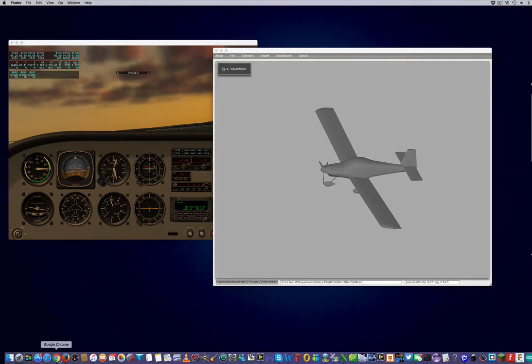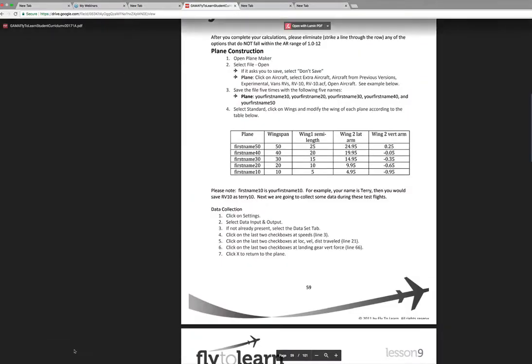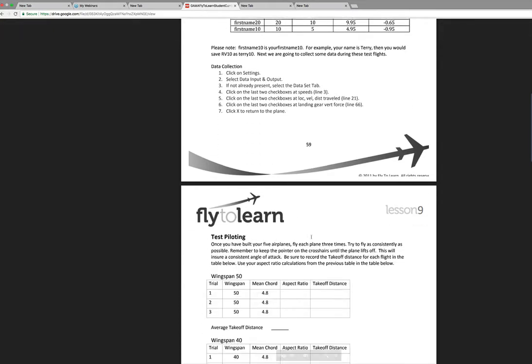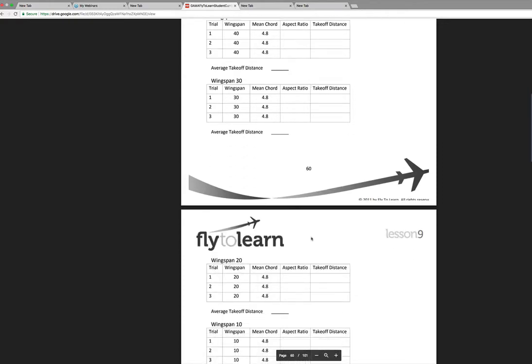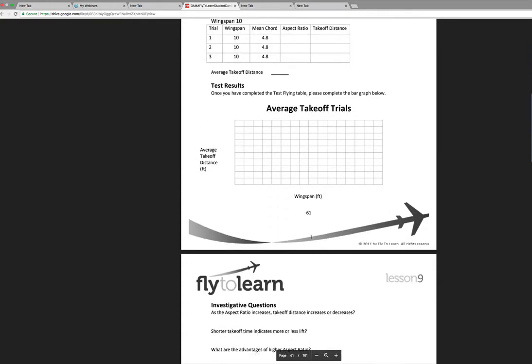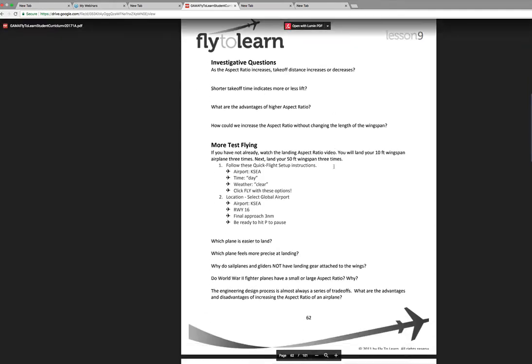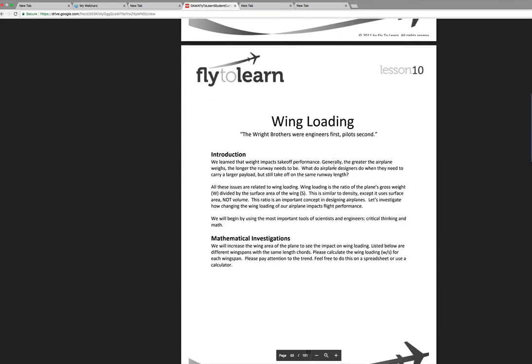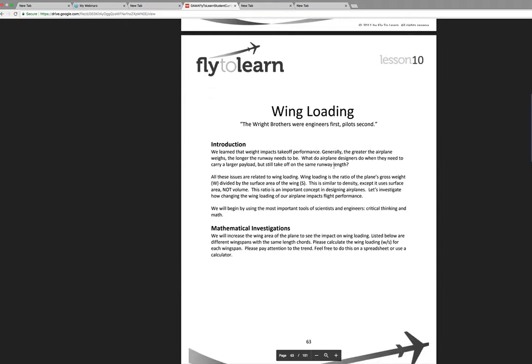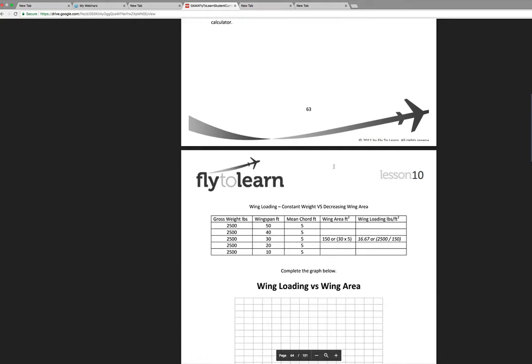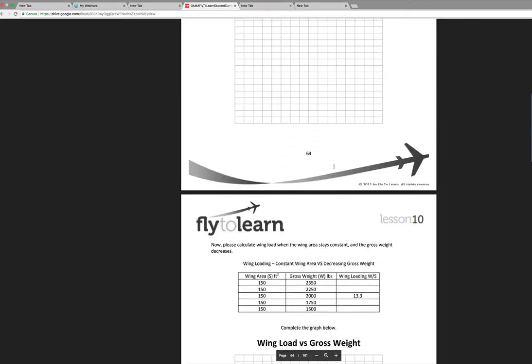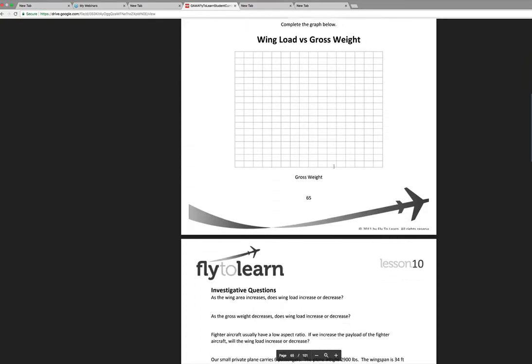Go ahead back over here. So, and that's really what we're going through with that. And this is why it does a lot of good science. It does calculations, average takeoff distance, all those kind of science things. We also get into trade-offs. Why doesn't every plane, if it's shorter takeoff distance, have a high aspect ratio? Then we get into wing loading. And this basically is you're adding weight to the airplane. You're increasing the load factors on the wings. And we look over that and trade-offs that go with that.